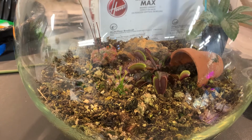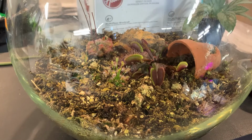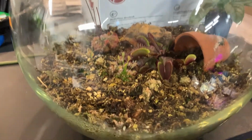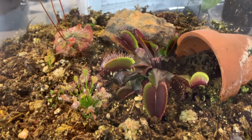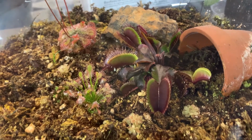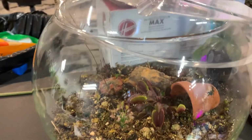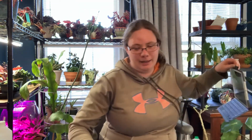Oh, that's actually kind of a nice picture there, except for the Hoover vacuum thing in the background. But still. Oh, wow, that's even better. I love that. I'm going to take a picture of that. Did that work? It might have. So anyway, turn you back around. I'm so careful anytime I pick that thing up, just because I feel like it's going to break. And it might.